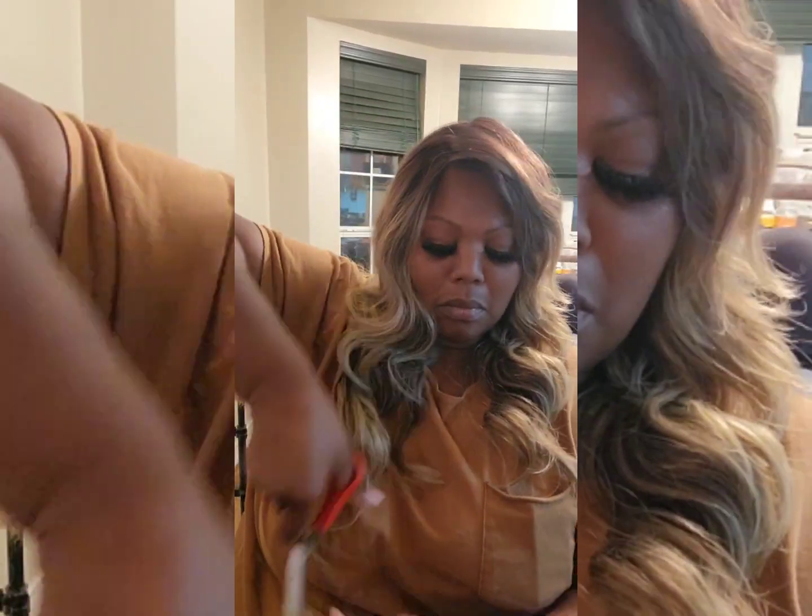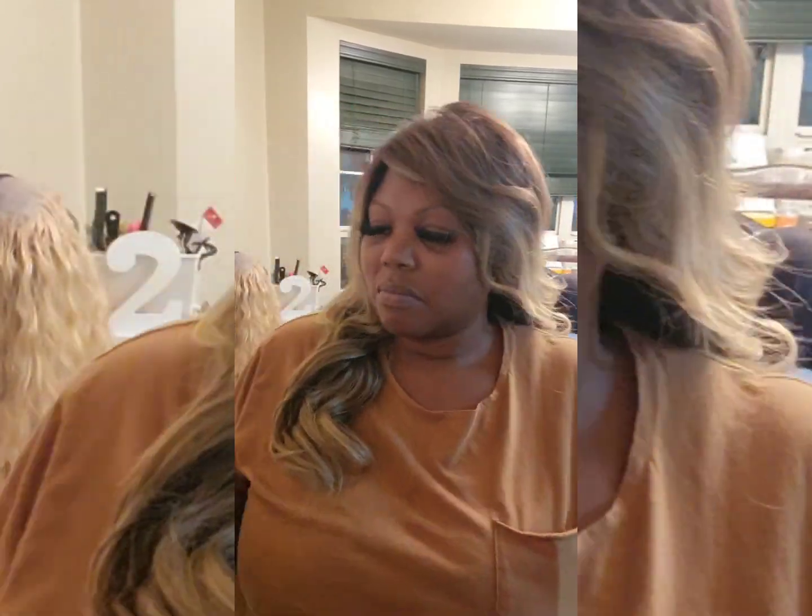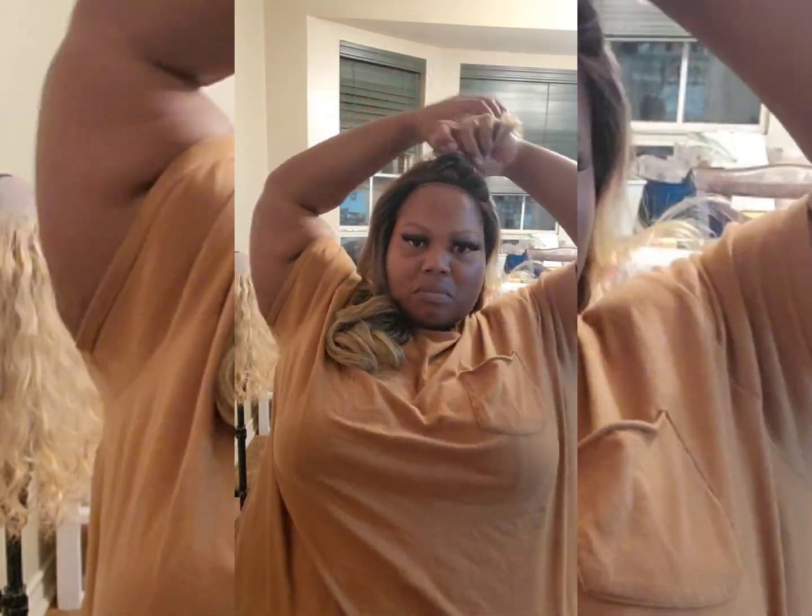The cons, I would probably say, it does shed quite a bit with combing it. So you have to make sure you keep it combed out. It's a little bit on the shiny side. So make sure to do whatever you know how to do to make sure it's not as shiny. I know some people use dry shampoo. And it's a little bit thin, so if you don't want a lot of hair on your head, this is definitely the wig for you.